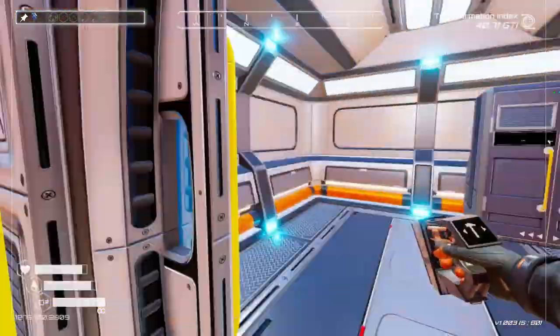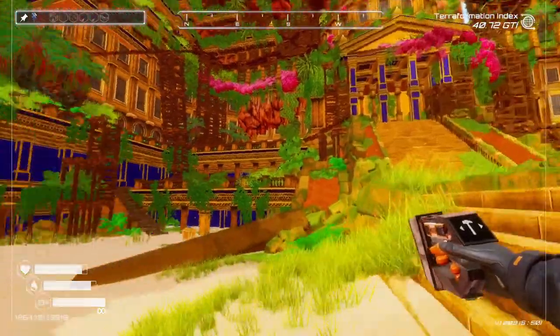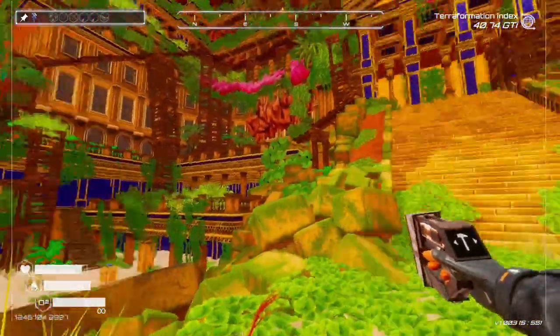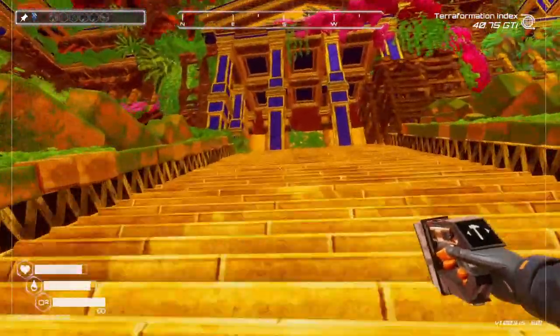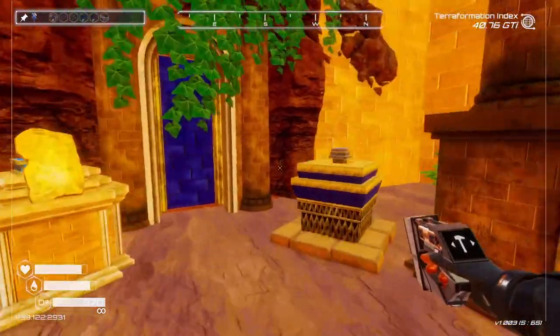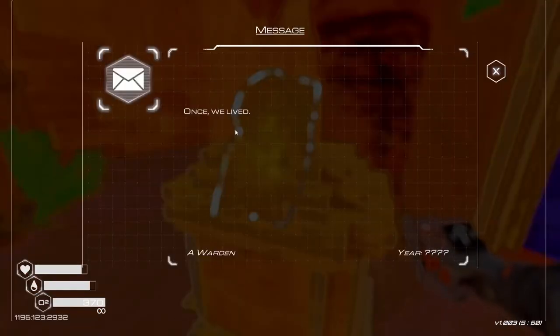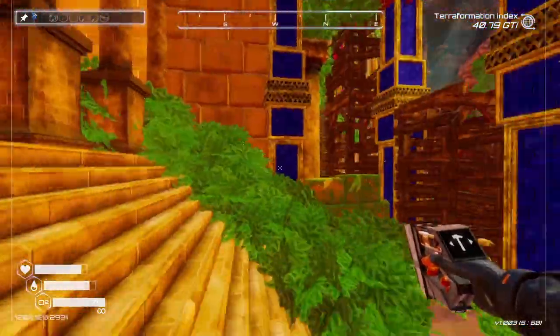Let's put that larvae in here. Okay, so we went through there, there's nothing in there, apparently. Hard to believe, but it is what it is. Let's go through here. What does it say, mister? Oh my god, 1, 2, 3, 4, 5. Gotta find 2 more. Once we lived. Really?